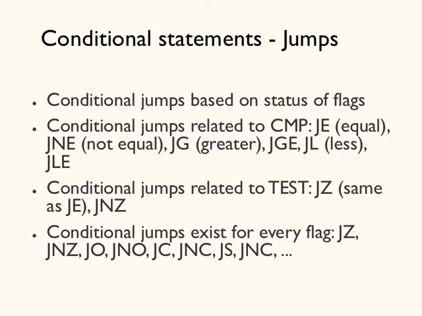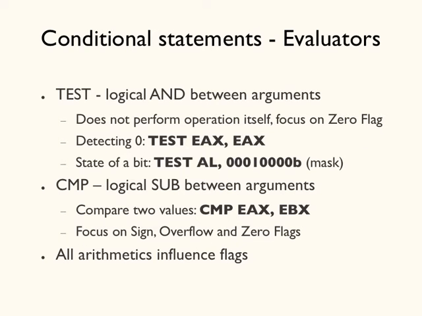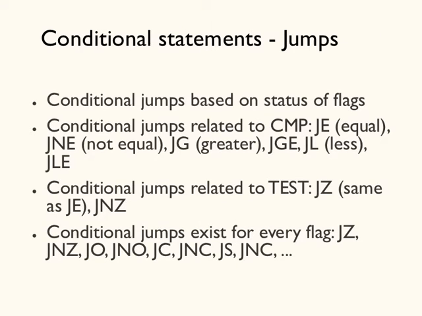So based on those testing instructions, we can have conditional jumps. So we have JE, which is jump if equal. In this case, if we have a compare EAX, EBX first, then we have a JE there, and if the values are the same, then we will take that jump because they are equal. And there are others, like not equal, greater, and so on. So when you see something like this, just Google it in our exercise.